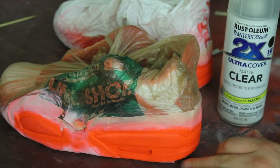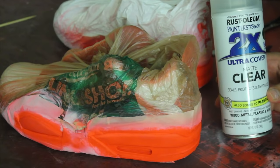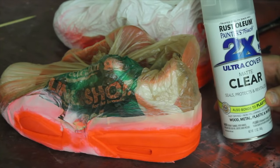Now the midsoles are full. I ended up with about 6 coats on this. It's a nice full color. We're going to go ahead and take the matte clear coat. The brand doesn't really matter. I haven't had any issues with any of them. Again, these are light coats, so it's not like this is supposed to be holding your midsole together. The prep is what's going to make it flexible and durable. This is just to get rid of any shine.